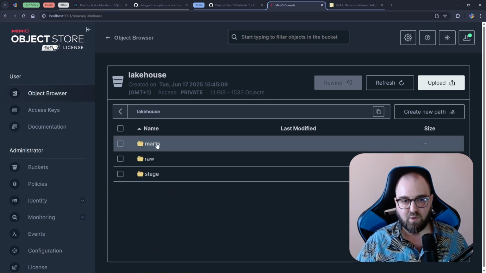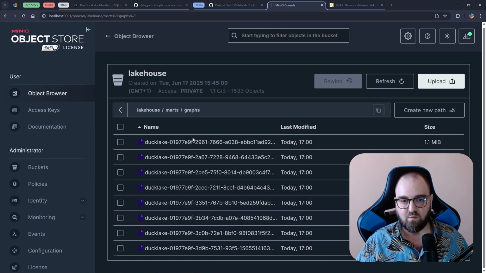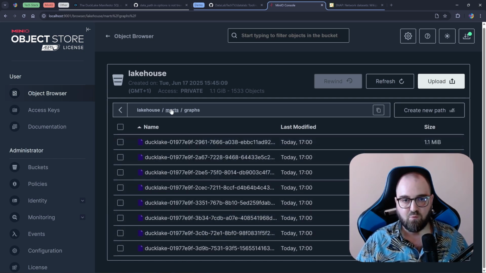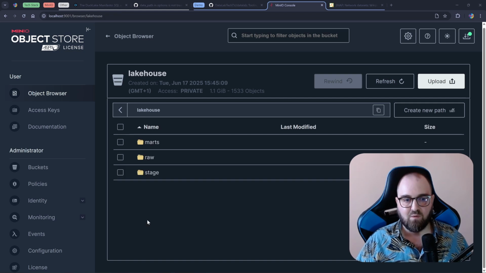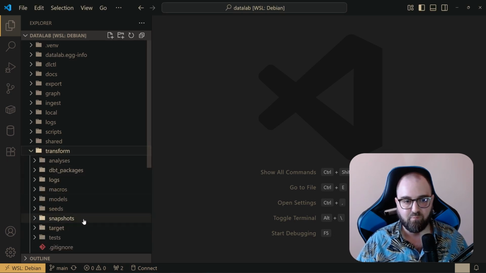We also find a marts directory with the graphs subdirectory, and again this contains a bunch of DuckLake files. So now let's go into VS Code and look at our DBT project specifically, which is under transform.